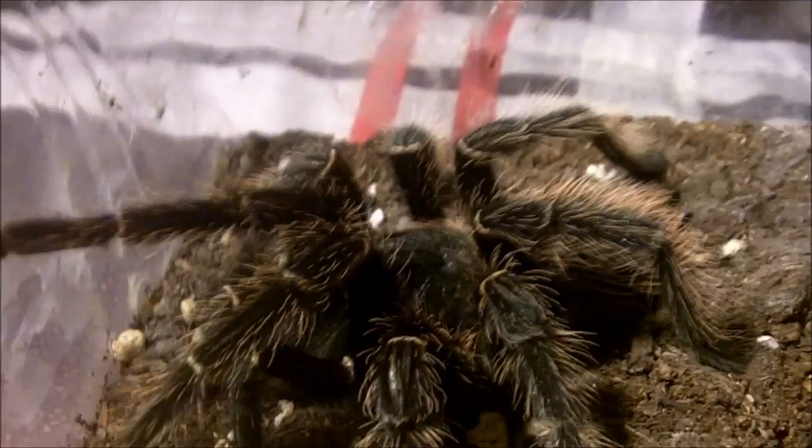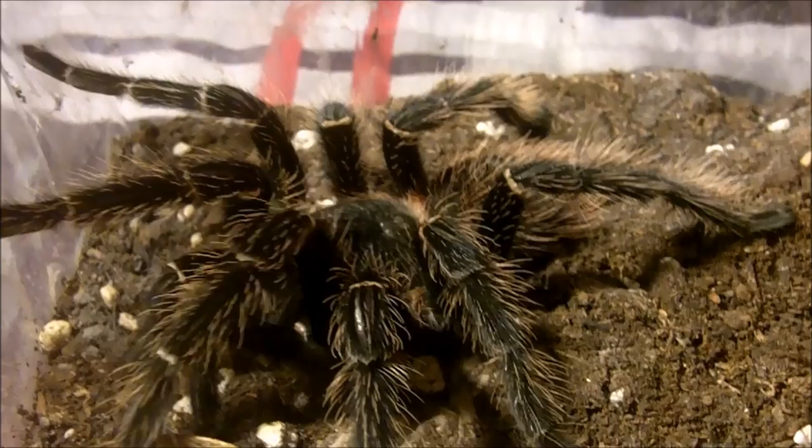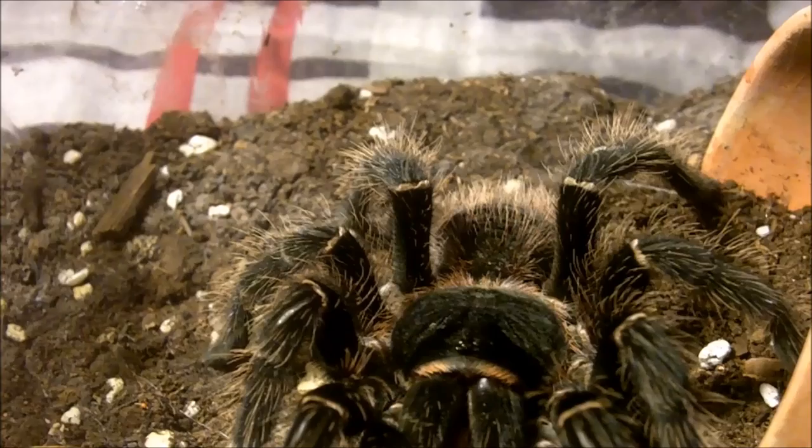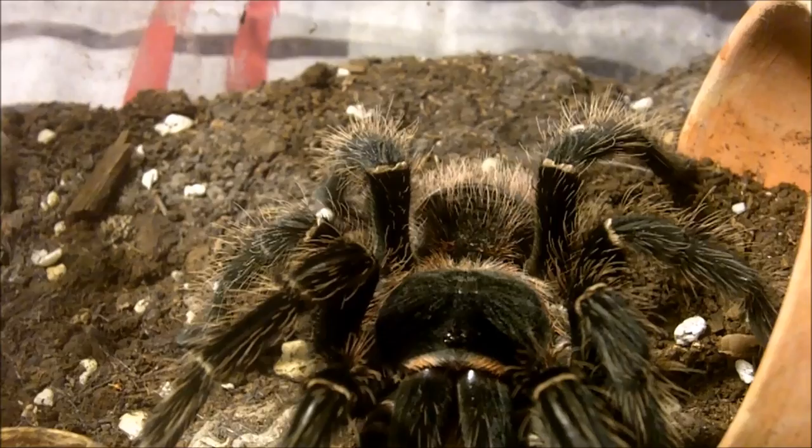This is Daniela. She is my mature female Lasiodora parahybana, the salmon pink bird eater. This is the female that I'm going to use to mate with Salmon's male. As you can see, if I try to pair her up with him, he's going to get munched.